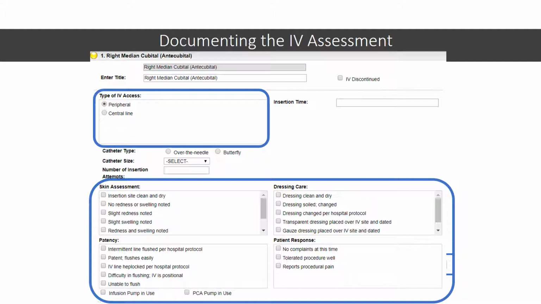For practice, document that the IV showed no redness or swelling, the dressing was clean and dry, and the IV was patent and flushing easily. The patient had no complaints. As always, the Save button is at the bottom of the screen. After you have saved, you'll notice that the IV is now red, indicating that it is an active IV. Next, we will practice documenting in the MAR.